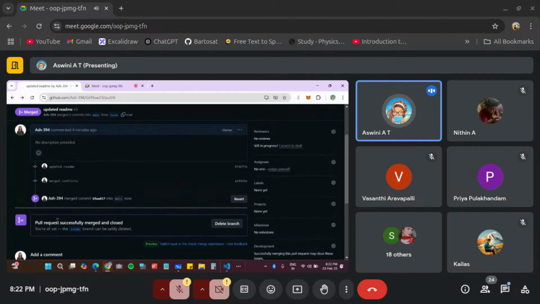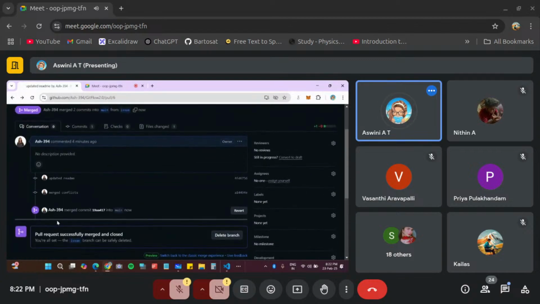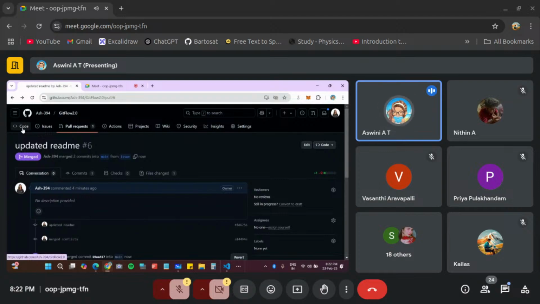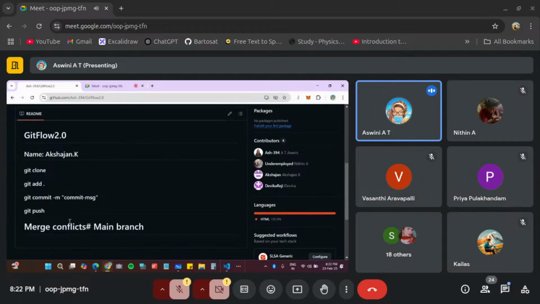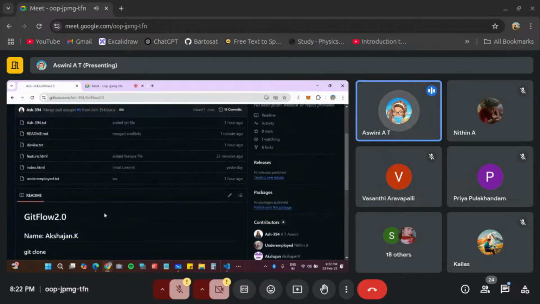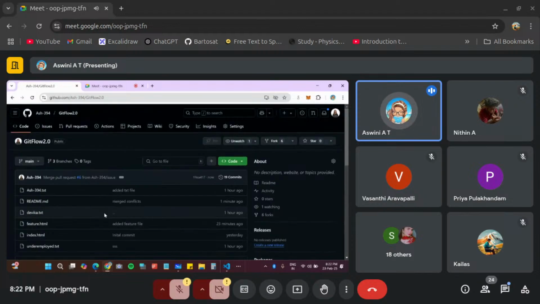Okay. So now it's merged successfully. So we can go here. Yeah. So you can see both the changes that we had made in the issue branch and the main branch have been merged into the main branch. So that's how you resolve a merge conflict. Very easy. You just have to resolve in the editor. GitHub itself is giving you the step-by-step approach on how to resolve it.